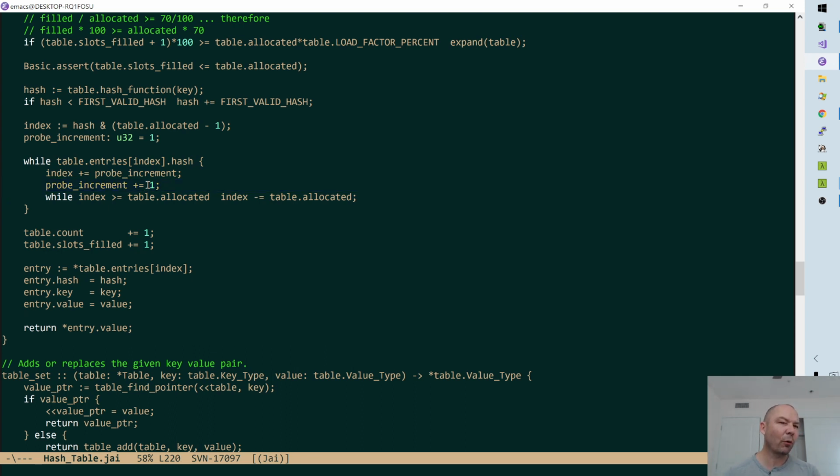Now the further and further is not necessarily that important, actually. In fact, it's actually bad, because if you start skipping really far, you have bad cache coherency, right? But I wanted a simple way to have the probe increment change in a way that makes 2 neighboring entries diverge from each other. And we're going to go look at that and hope that that's true, right? Because I haven't actually looked at what happens.